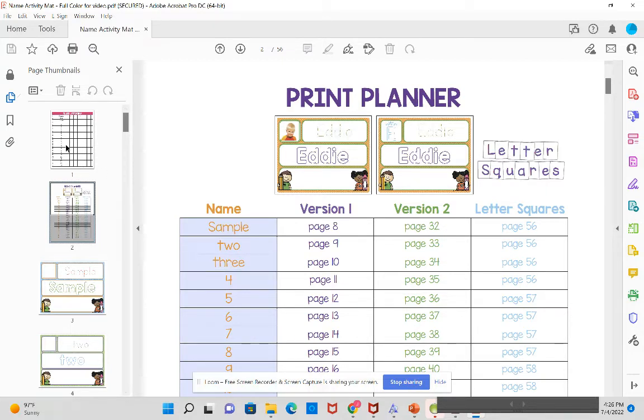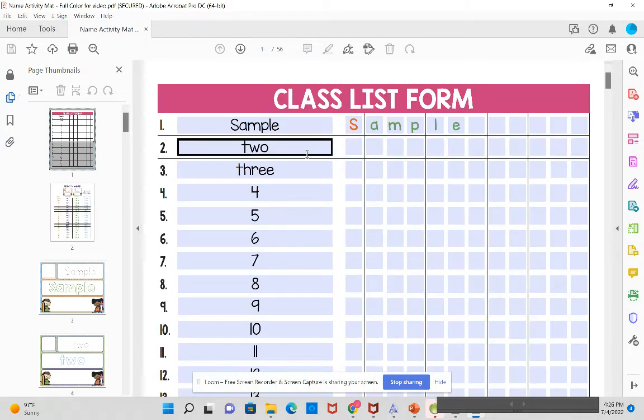And let me put some names in here just to start off. I'm going to fill this out with three students' names. So I'm going to do Amber. And then I'm going to go over here, and you want to make sure on all the mats that you do this first letter. I tab, and you can do the rest of the letters. You don't have to do all of the letters if you don't want to print off the letter squares, but you do need to print this first letter here.